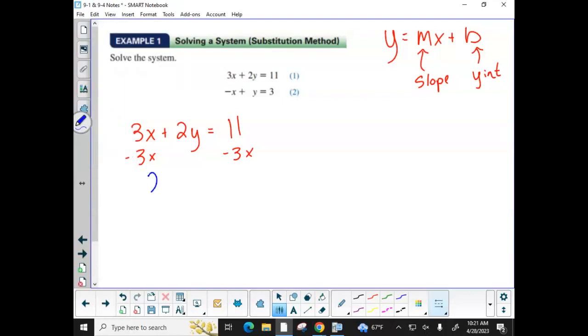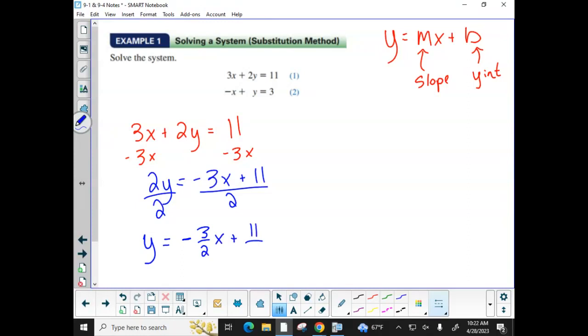3x on both sides, and then we write 2y equals, now I want to put my term with an x in it before my term with no x. So minus 3x plus 11, right? Now I want to get y all by itself, so I divide both sides by 2, and I get y is equal to negative 3 over 2 x plus 11 over 2. All right, so you don't have an answer here, you just have it, so now you can graph it in your calculator. We do the same thing with the other one.